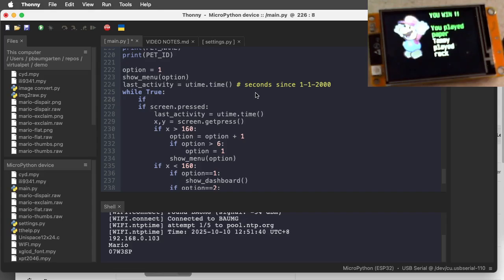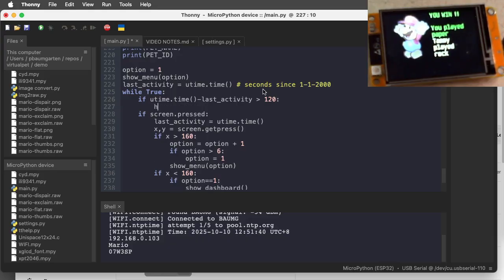So if the current time minus whenever we did the last activity, that just gives us a number. If that number is, say, bigger than 120 seconds, that means we've gone 2 minutes since we've pressed the screen. If that happens, then we are going to go into hibernate.